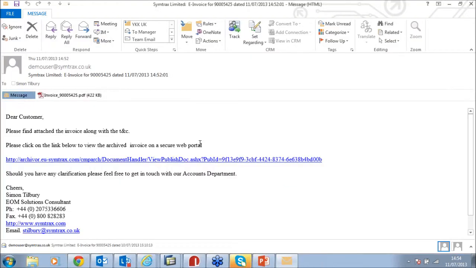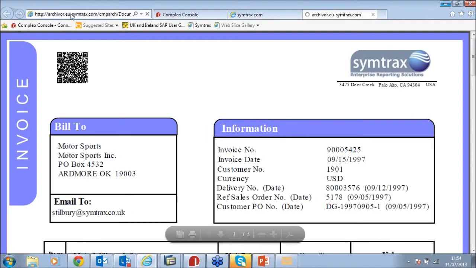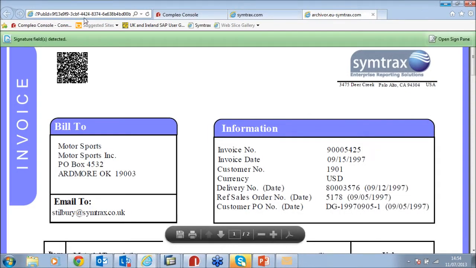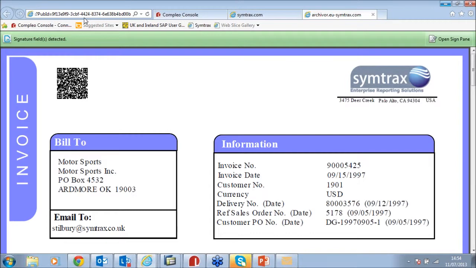And then our important part is, in fact, this little link here. What this link will do is it goes to our Archiver system and says, I need a secure code for sending this to the user. We use something called a GUID, which is a global unique identifying number. No one can mess around with it. And there it is on the end. You can see the GUID. What it means is whoever receives this, only they can open it. So it's extremely secure on there.